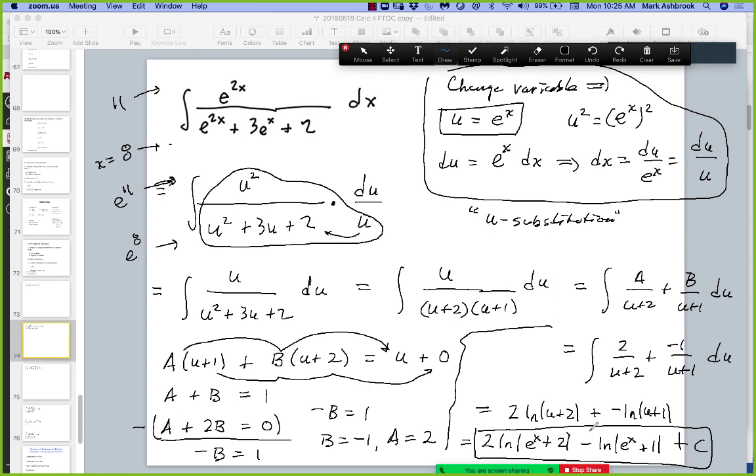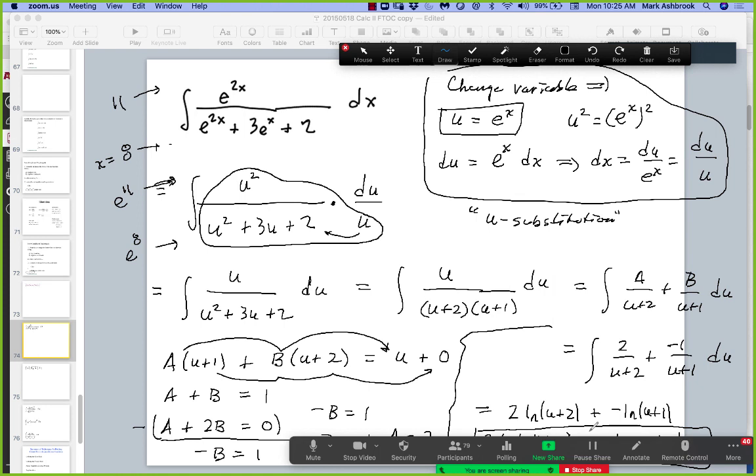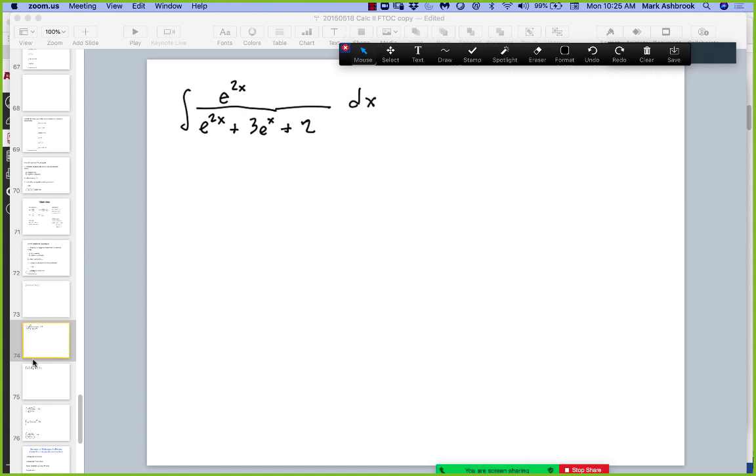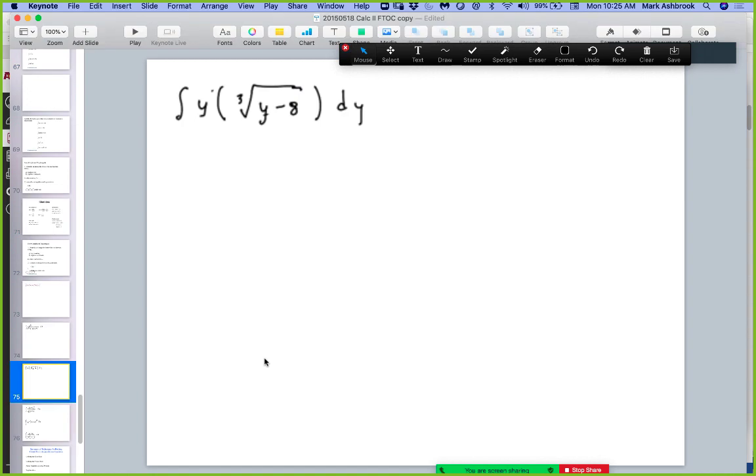If you recognize undoing the chain rule, you get better at it, and you can just start writing down the antiderivatives almost in one step. So that's why I'm encouraging that. But then there are problems like this that aren't undoing the chain rule, where U-substitution is kind of a must, and that's what we're going to emphasize. Okay. Next one. So here's one. The first question we always ask is, is it undoing the chain rule? Is it undoing the chain rule?